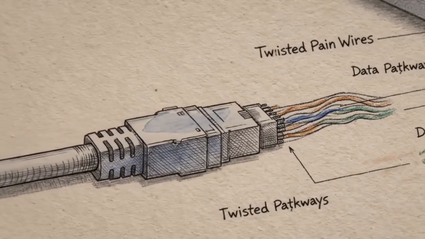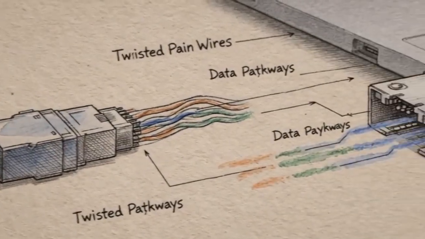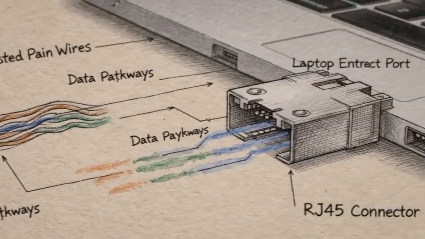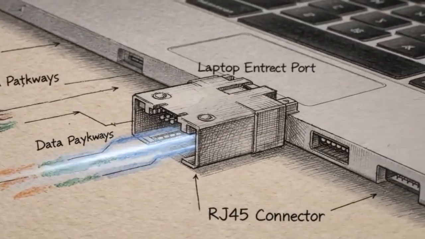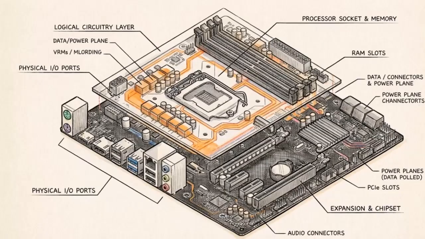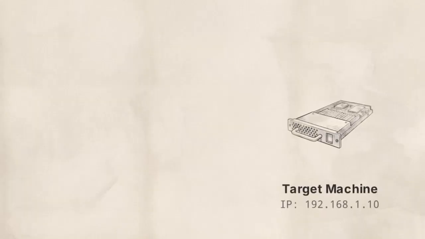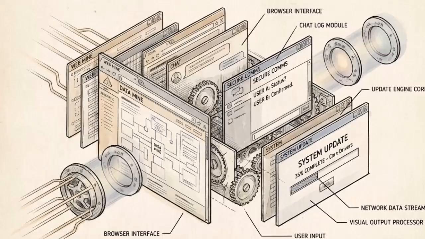When you hear the word port, you likely visualize a physical interface, the USB-C slot on your laptop or the HDMI connection on your monitor. While these physical connections facilitate the electrical signal, networking logic operates on a different layer. An IP address is designed to route data to a specific machine, but its function ends at the device's external network interface. This creates a problem for modern operating systems.